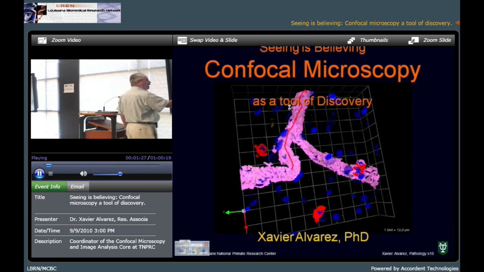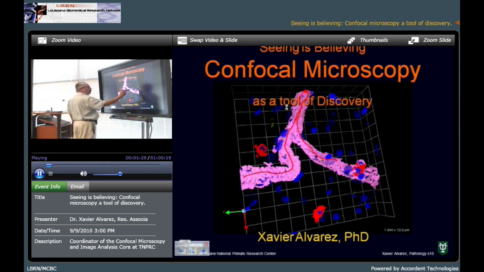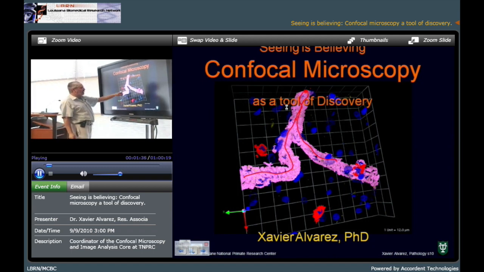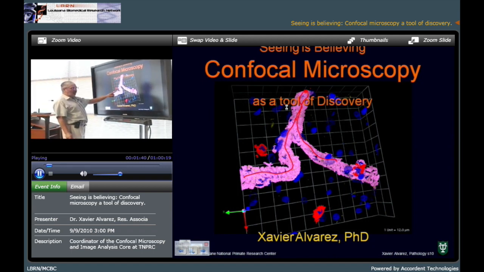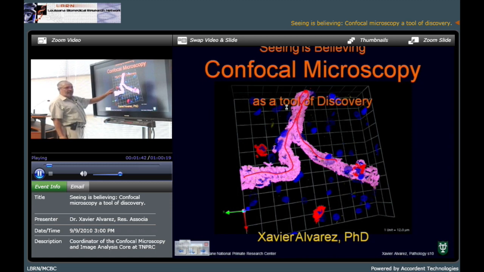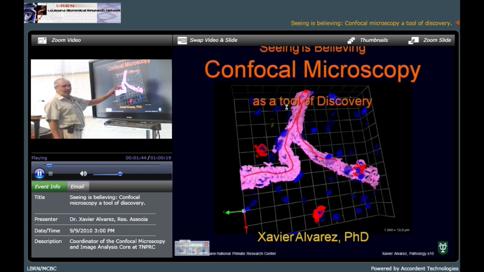This is a vessel. Okay, and you have never seen a vessel like this. This is inside the brain. This is a vessel going like this. Blood flows internally. These are some cells that are outside of the vessel. They have extravasated. They are moving around cells. This is outside, and this cell is coming out.